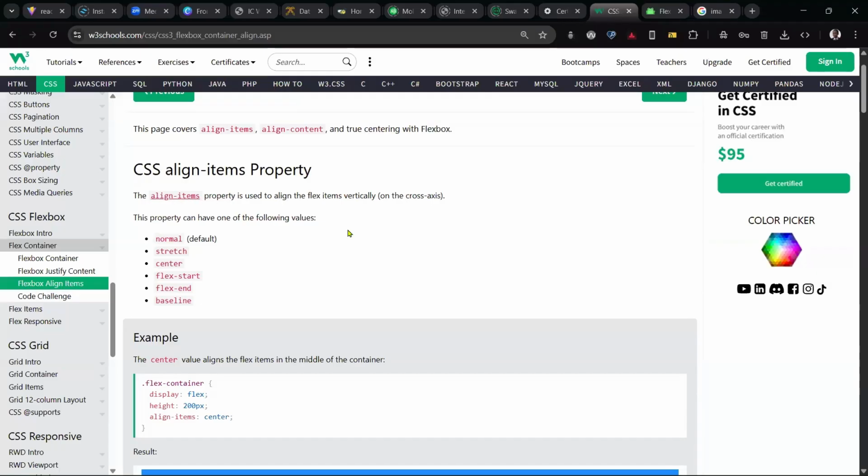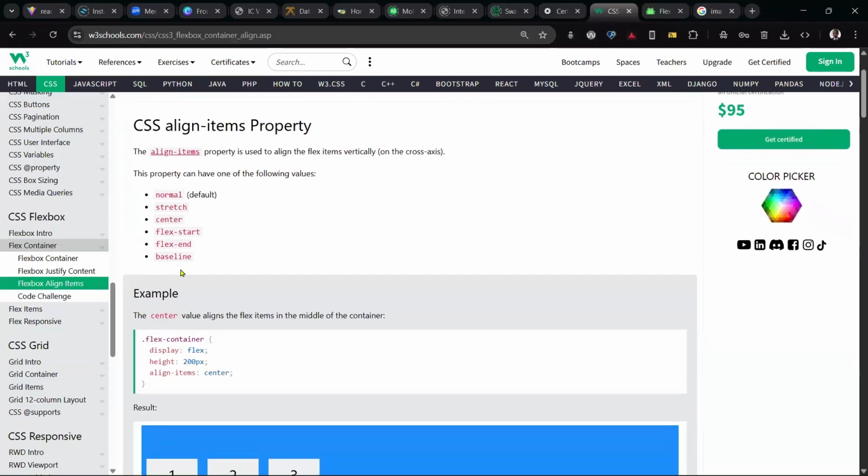Align items. And the values are like this: normal, which is the default, stretch, center, flex start, flex end, and baseline. So this one has 6 values.